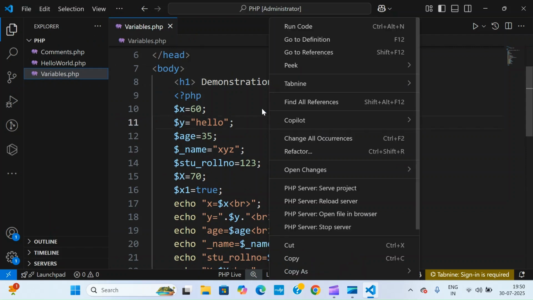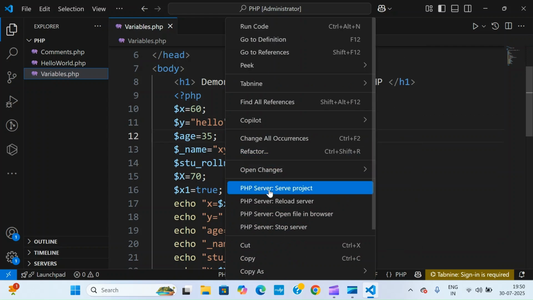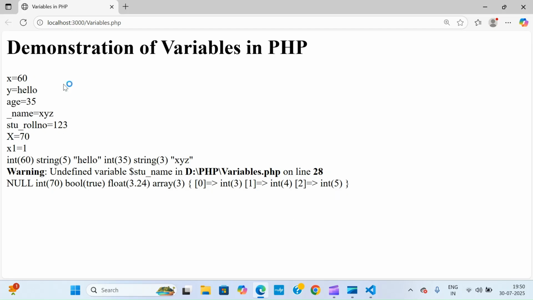This works with the PHP server, and the procedure for the PHP server and XAMPP server with path setting I already mentioned in my previous videos. Please refer to that and configure your server properly, then you can run. So just right click, provided you have the PHP server configured, then click this. You can see the output.